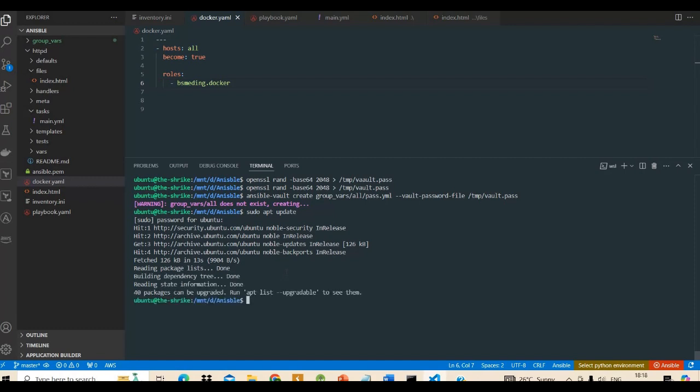After updating, we install Boto3 with pip install boto.